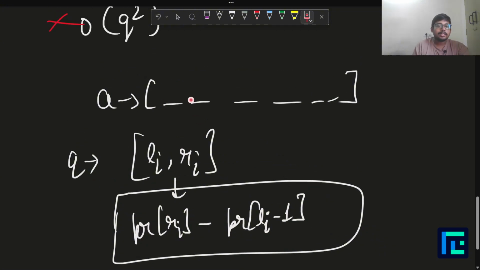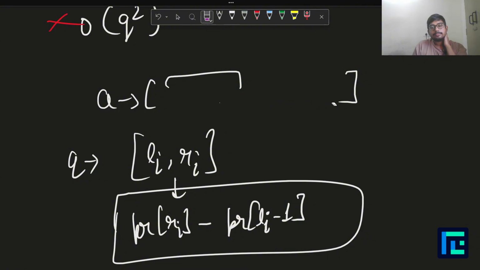So let's say in the first query you have this range, then in the second query you have something like this range, then this range. So what is your final sum? Let's say here you have 1 2 3 4 5 6 7 8, let's say n is equal to 8.